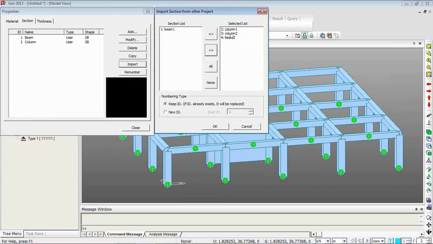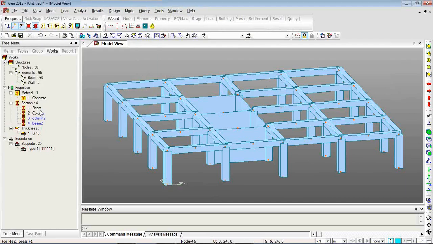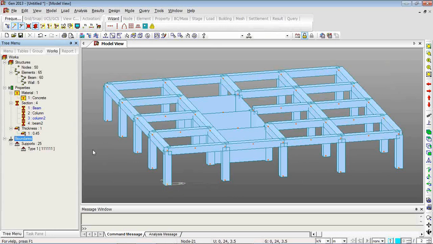I will select only the section I want, and when I click on OK, these new sections will be added. Now when I want to add them to my current model, all I need to do is select. If you double click, all these models will be selected, and I can just drag and drop this property on the model, and now you will see that the model has been updated with the latest section. Same for columns. You can see that the columns have also been updated. So going back to the modeling process.